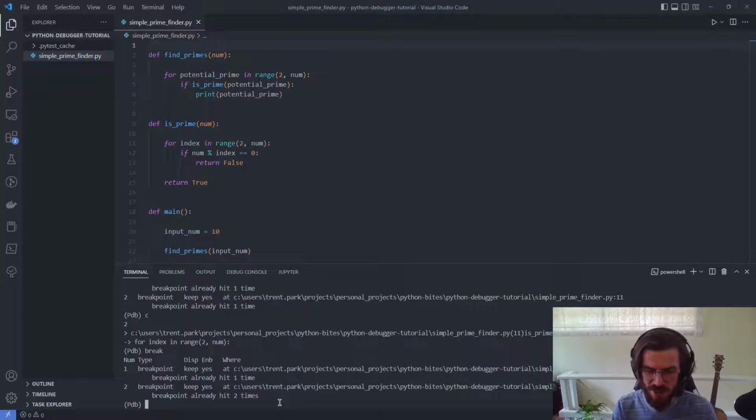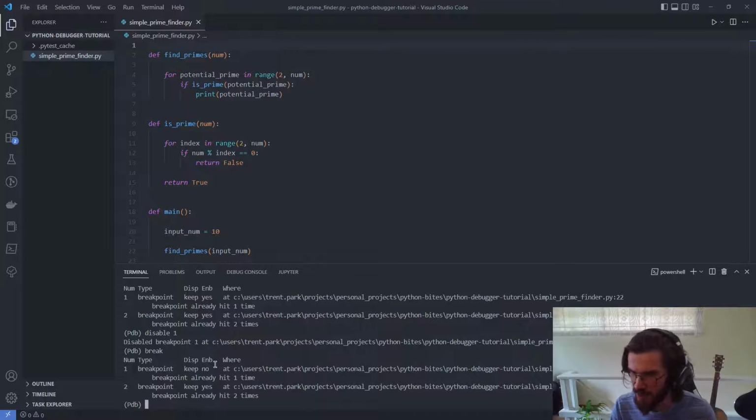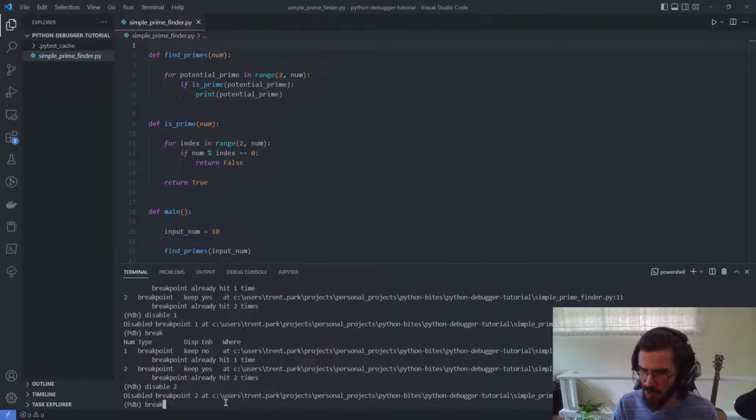Another useful thing is, if I'm busy debugging my code and I don't want to hit every breakpoint, let's say we want to disable breakpoint 1, I can use the command disable and use the breakpoint ID 1, and it will say that it has disabled breakpoint 1 at that point. So if I list my breakpoints again, you can see its state is enabled is no for that one. So it will skip over that breakpoint. Actually, it's probably more useful if I disable 2. So now both my breakpoints are disabled.